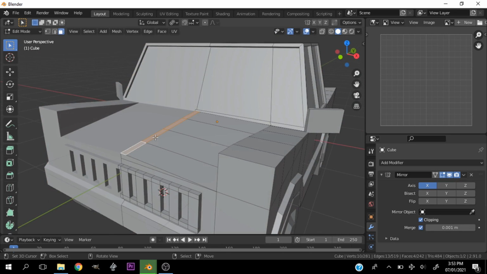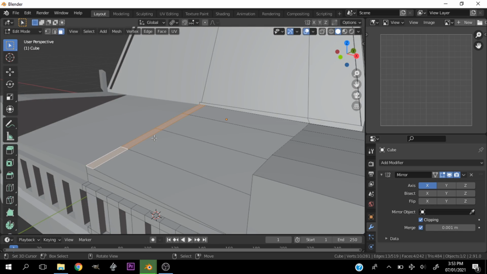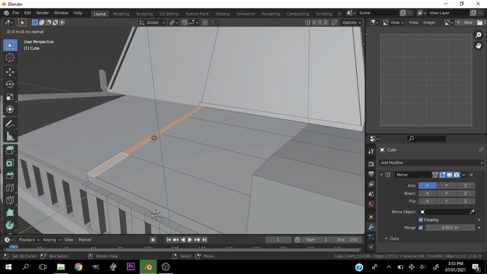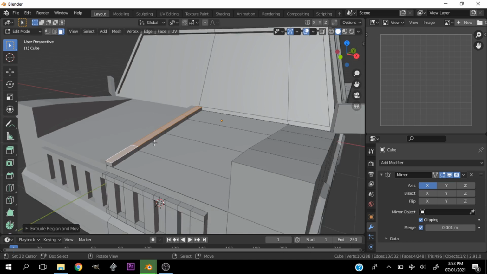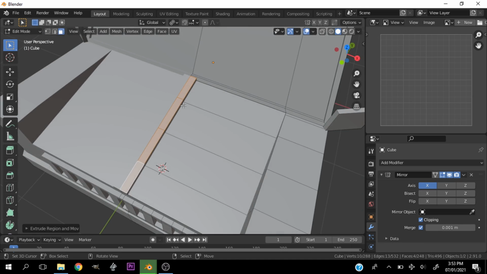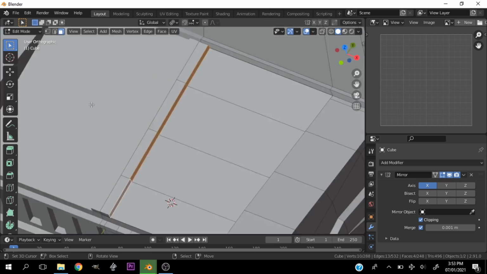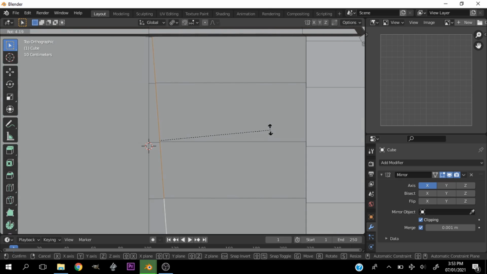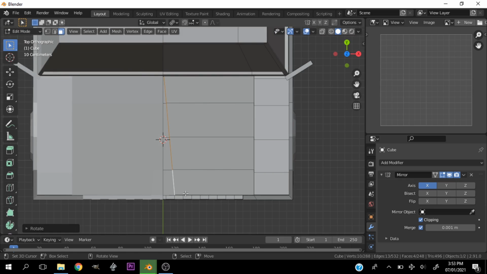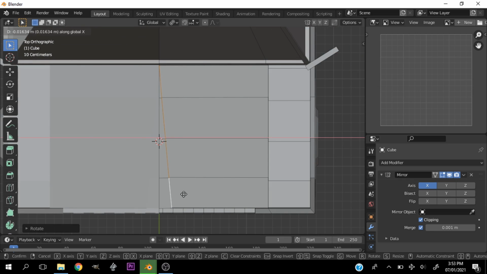Okay, that looks nice. Now, you know what, let's undo all of that and extrude before we do that. Okay, now just like for the back of the car, let's select these faces, and from top view, let's rotate it. Just GX.